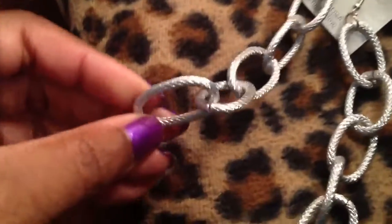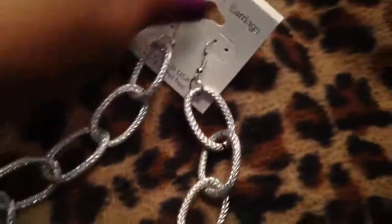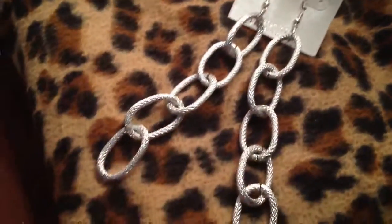I got these earrings from him — they're just white icy silver chains. They're metal and they have a little diamond cutting on them. These are awesome for a dollar. Like I just couldn't believe it — they're a dollar. They're very pretty. And no, I will not tell you guys where he is. So sorry.